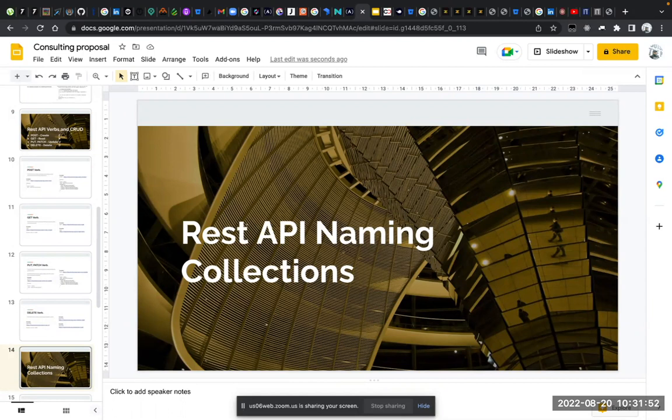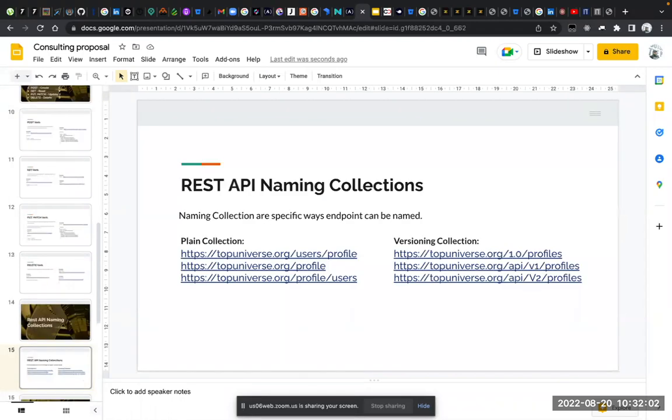It's up to you how you want to name your endpoint. If you know the best practice for you, that's it. So REST API naming conventions are those specific ways of naming endpoints.